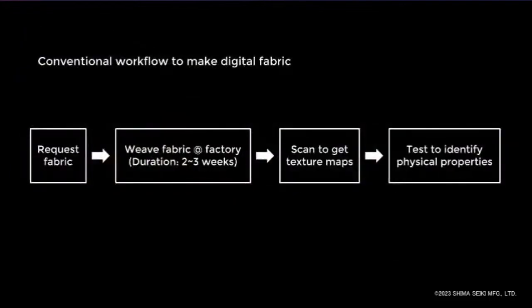Conventionally, to prepare digital fabrics for 3D virtual sampling, you first need to procure actual fabrics. Then, scan them to get texture maps and test to identify physical properties by using special equipment. When it comes to APEXFiz, on the contrary, you can infinitely create digital fabrics including texture maps and physical properties without having to procure actual fabrics.